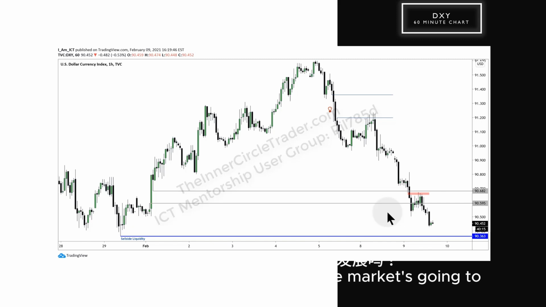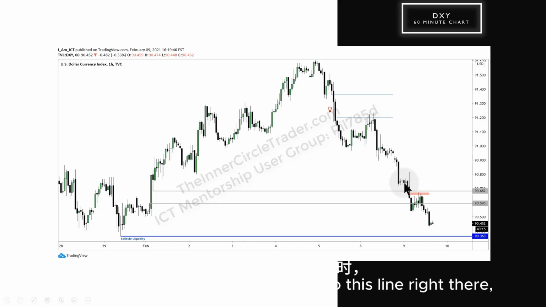You want to know what direction the market's going to go? What's the bias? Okay, well, I gave it to you. Where's it going to go to, Michael? Well, I showed you. It's going to go here. Okay, so we have range between here to here. That means between this point here and while it's dropping until we get to this line right there, you have high probability conditions for a bearish dollar, which is high probability for higher euro dollar.